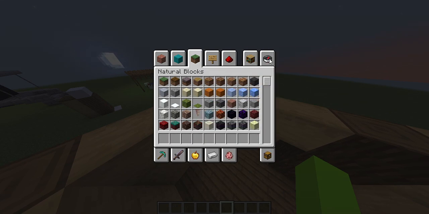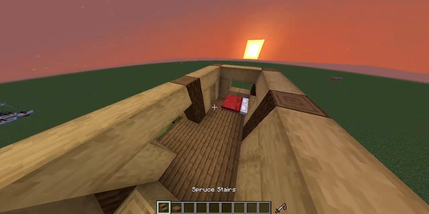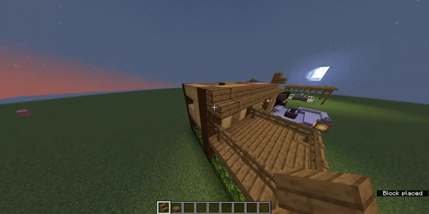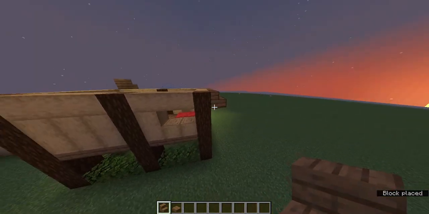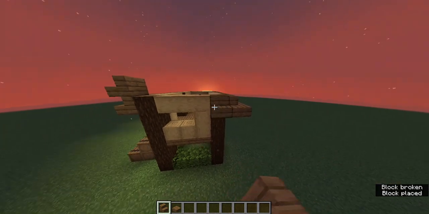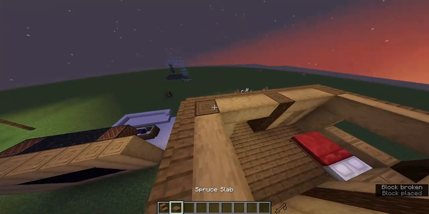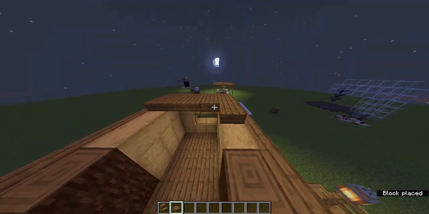The next thing you want to do, shoot, I just put away my spruce slabs and stuff. But the next thing you want to do is grab out your fences and go along here. This design was made by me. I think it's a really great starter base if you're just looking for something easy and you have good wood types to work with, to use on this build.